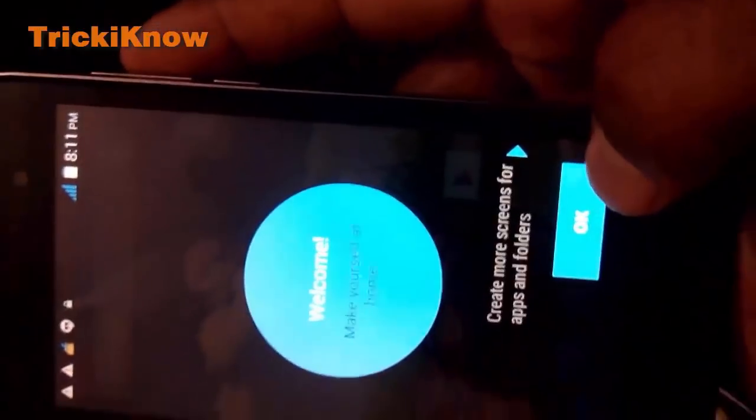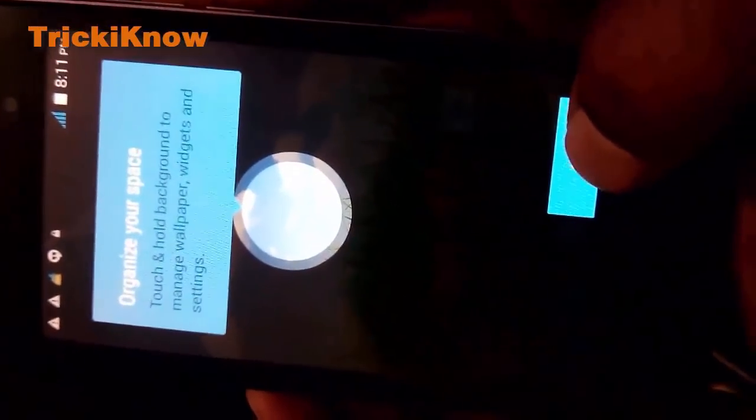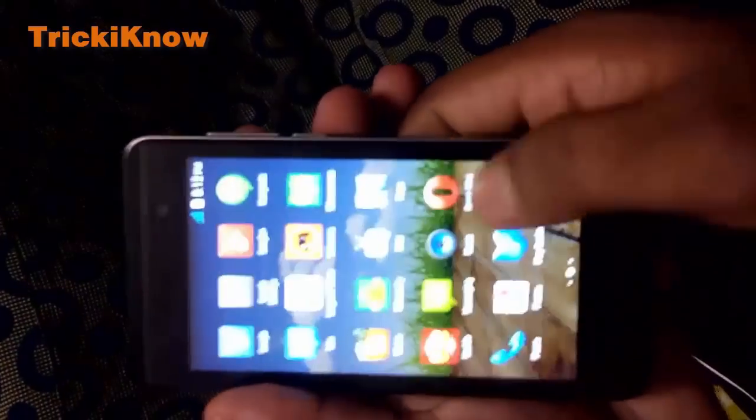Now your handset is started. And this is showing a tutorial. Now your handset is unlocked and you will use your stuff.